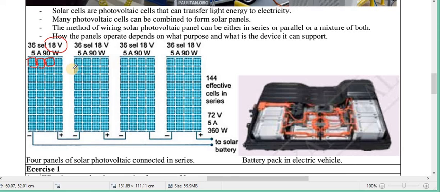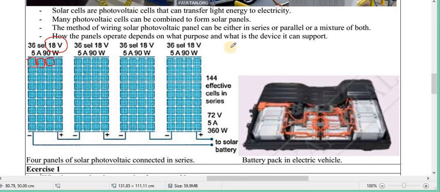So you need many solar cells connected in series in order to get a bigger voltage. And then after that, if you want to decrease the internal resistance, then you connect all of them in parallel. Then you can decrease the internal resistance. Then you can increase the efficiency of the solar panel. Understand? You can increase the efficiency of the solar panel.